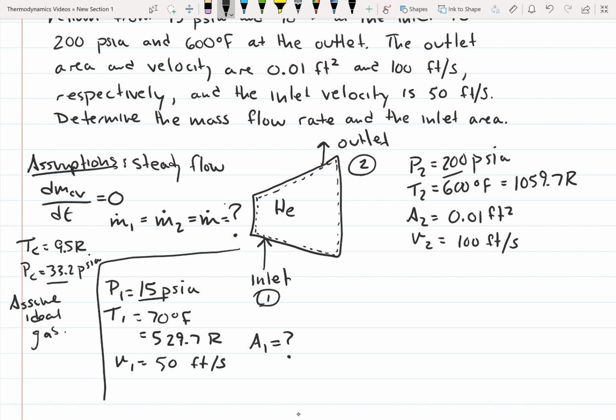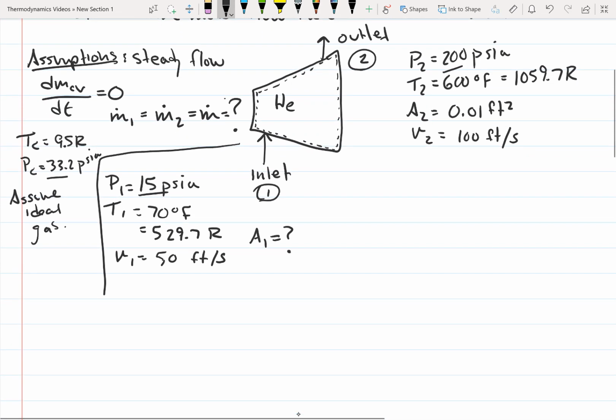If you don't have the data available, well, you could use the compressibility chart, but if you don't have data available to make your calculations with a non-ideal gas, a lot of times you're just going to have to assume that you have an ideal gas in order to solve the problem. So that's something that you'll take into account sometimes. All right, so we have our problem drawing, our information, some assumptions. Now let's write down the equations that we're going to be solving.